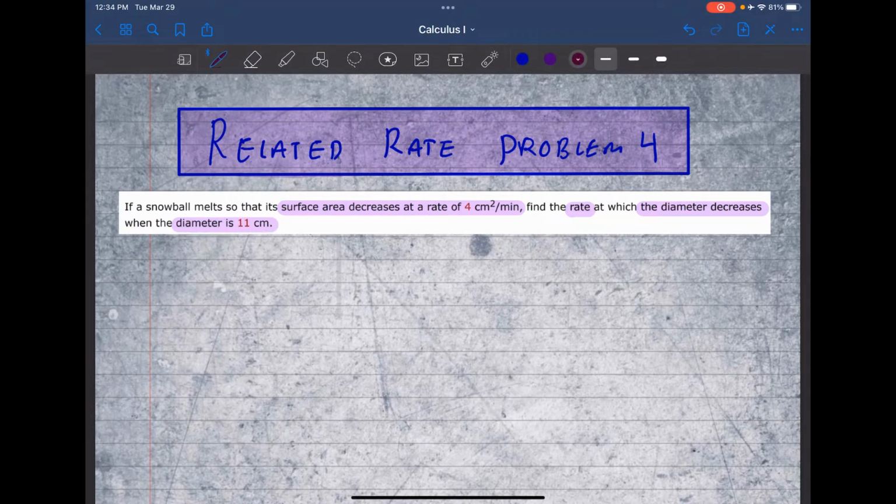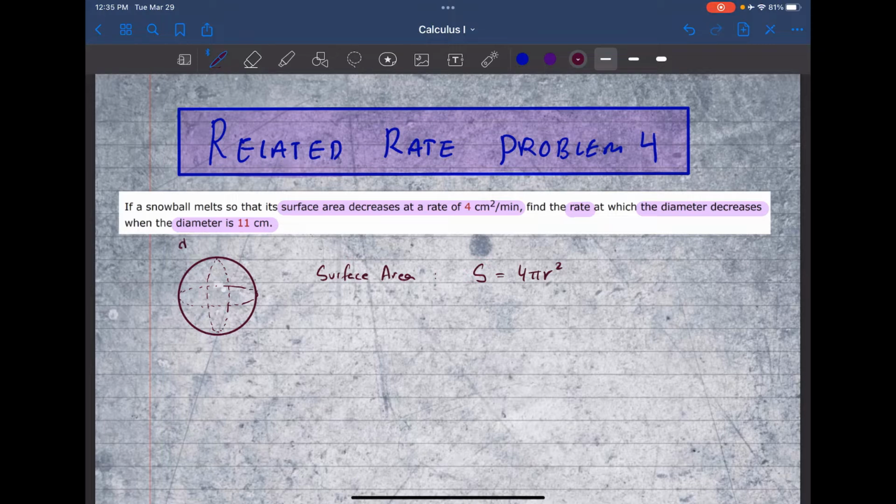All right, so suppose we have a snowball. So let's imagine a circle in three-dimensional space. So perhaps something like this. It won't probably be the best picture, but I just want to give you an idea what this looks like. So let's suppose that's the snowball. So we need to know what is the surface area of a sphere. The surface area of a sphere, let S stand for surface area, is 4 pi r squared.